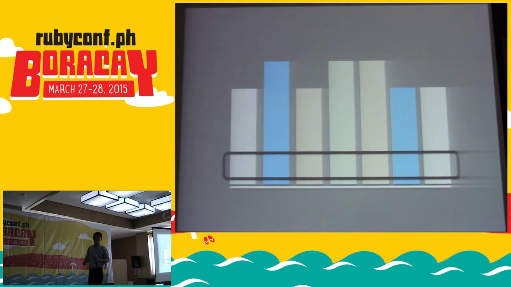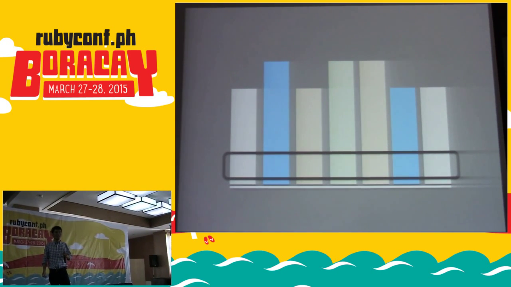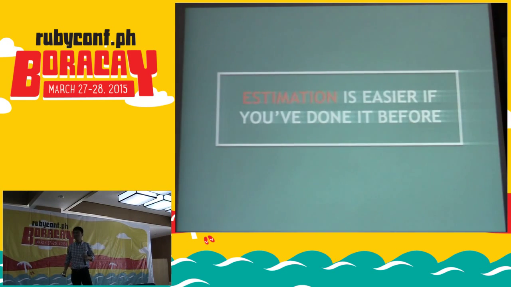Making one tool work is easy, but once you try to make all of this work together, you start to encounter problems like gem dependencies, or maybe this part is slow, so I have to change this, and then this doesn't work well with this one. So creating a small project or a pet project or a hobby project will make things easier for you to resolve these issues faster. Because once you have solved that before, it's easier to solve that in your much bigger project. And finally, estimation is easier if you've done it before.